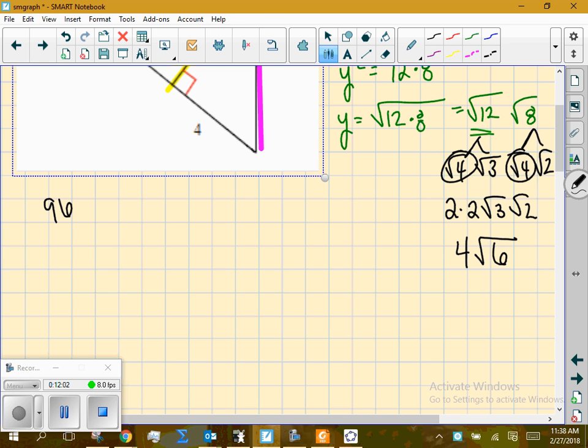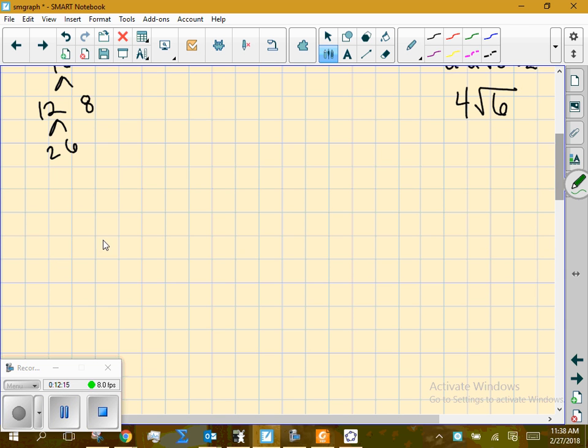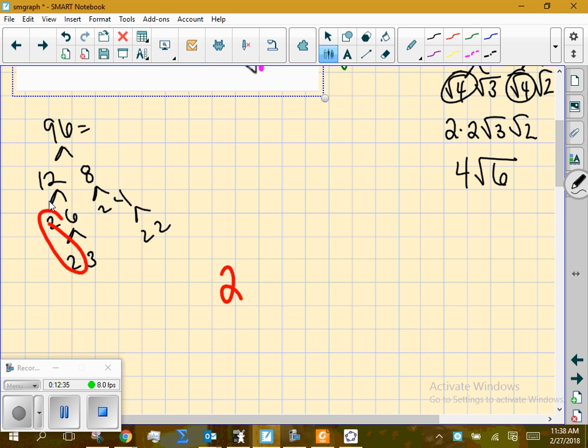Okay. So that's the way I did it. But if you did it this way, if you go 96, obviously we know 96, because of the numbers that we use to multiply together to get it, we know 96 goes to 12 and 8, right? 12 goes to 2 and 6. 6 goes to 2 and 3. 8 goes to 2 and 4. 4 goes to 2 and 2, right? Is that a pair of 2s? Yeah. It can come out as a 2, because these are all multiplied together, right? Understand, the reason I do this factor tree is because I'm looking for all the factors that are prime that can multiply together to get 96. So 2 times 2 times 2 times 2 times 2. Okay? So those 5 2s, and then I've got a 3, right?